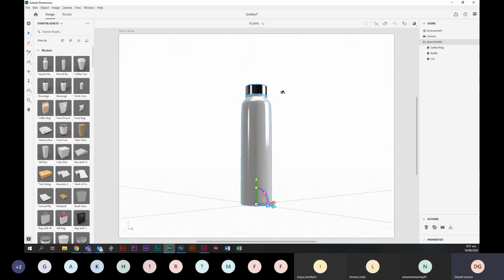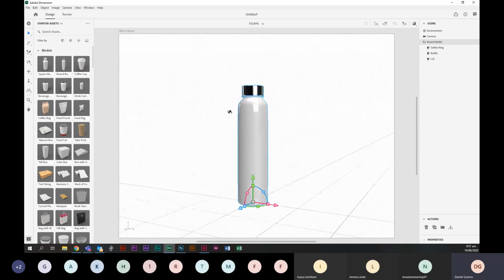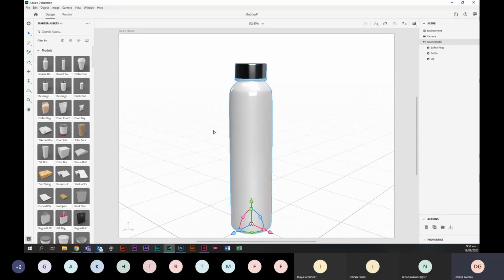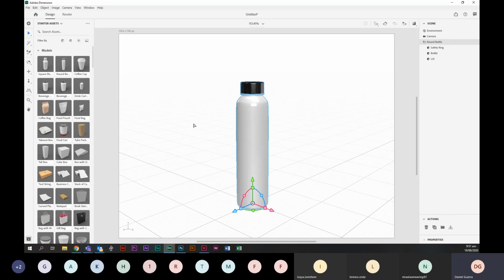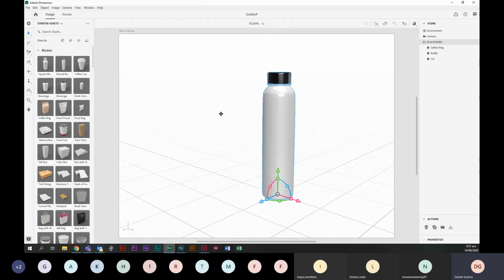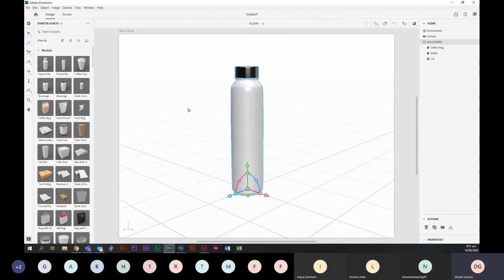You're orbiting around an object. In my case, it's the bottle. Okay. And your mouse wheel, if you scroll in or out, is your zoom. And then if you hold the mouse wheel and turn around, you are panning and tilting the camera. So you're moving left and right, up and down. Okay, these are the base camera controls.